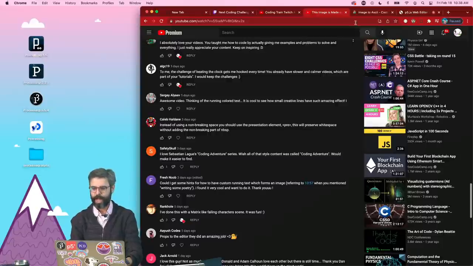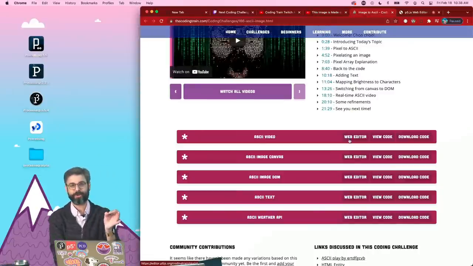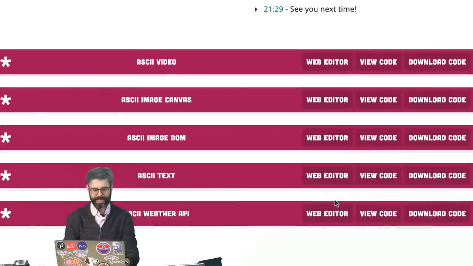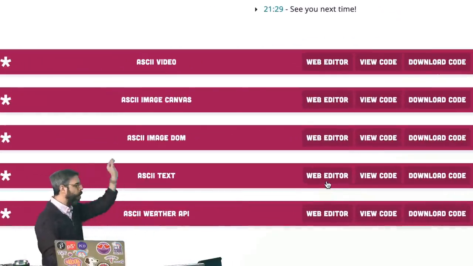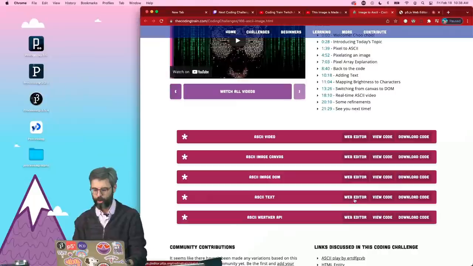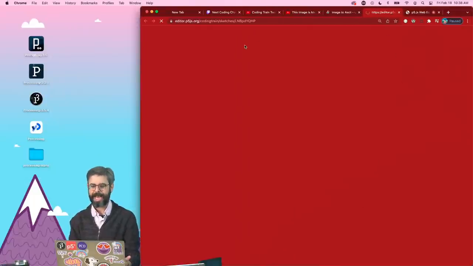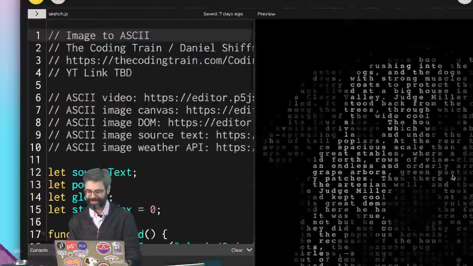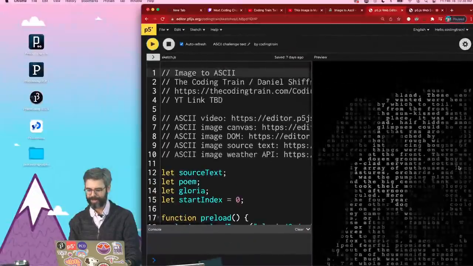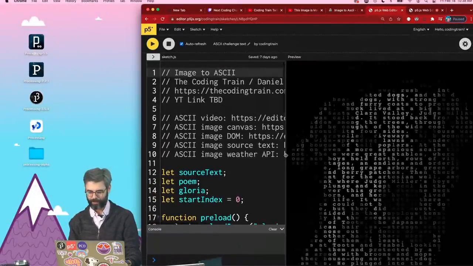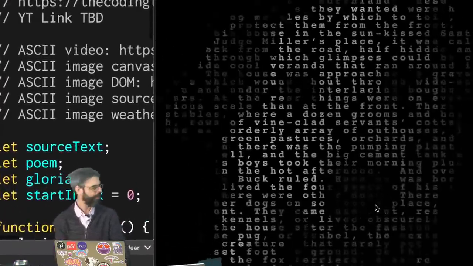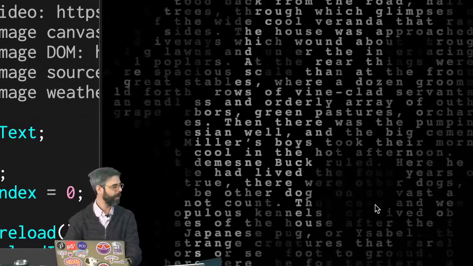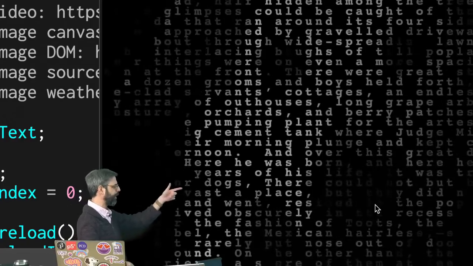Whenever I show an additional demonstration in the video, even if I haven't coded it, you can find that example also included on the web page. So for clues about how to do that, I can show you this one, which is sort of an ASCII version of my dog Gloria. I don't know if this is easier for you to see. It's bright in here. Maybe I just need to turn my monitor brightness up. I don't think that changes anything for what you're seeing.